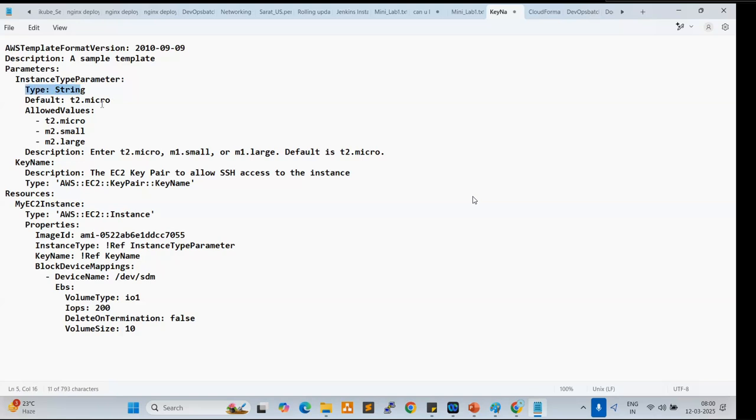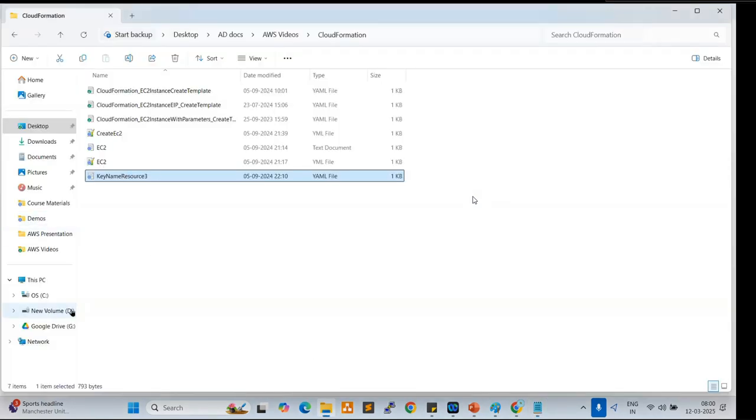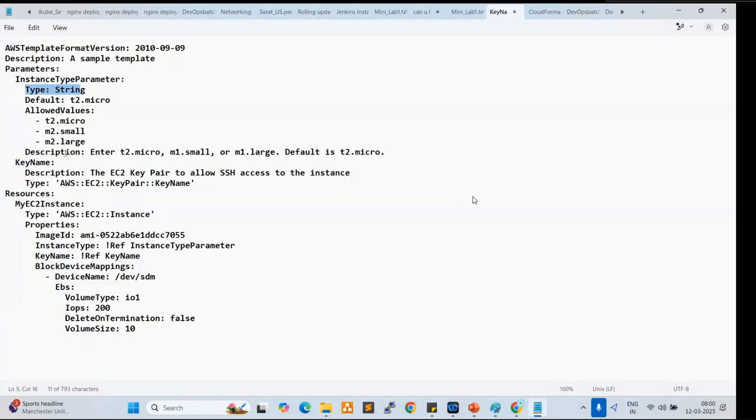While working on Terraform, I'll explain these conditions. Different conditions are available, not only string, so many conditions are available. Description: enter T2 micro or T2 small or T2 large, whatever you want.